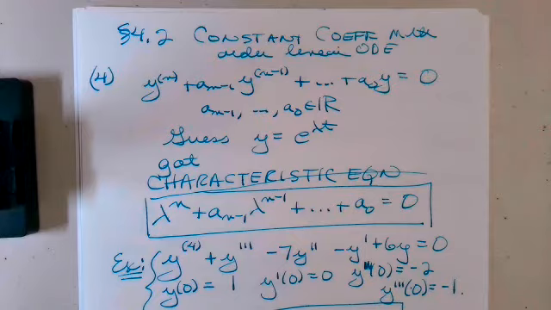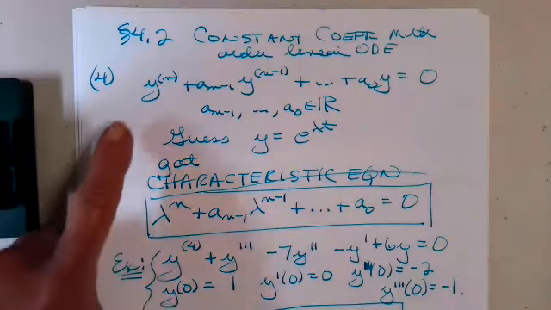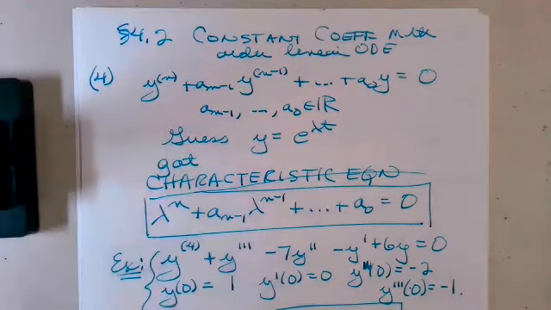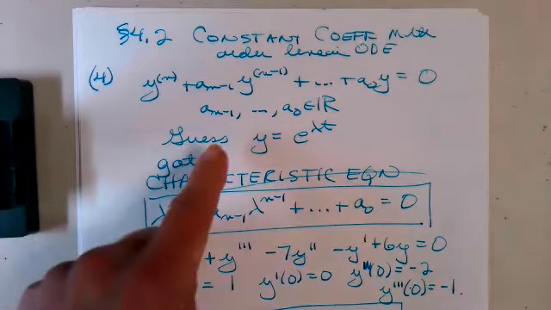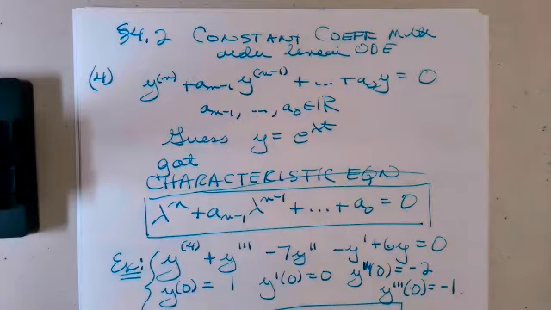All right, now we want to focus in section 4.2 on just the constant coefficient nth order, homogeneous linear ODEs. Yes, that's a mouthful. It takes 5 minutes to say the equations you want to work on. So that's equations that can be written like equation 4, where the A's are just constants, and we pick the numbering scheme so it's kind of easy to keep track of which A goes with which derivative.